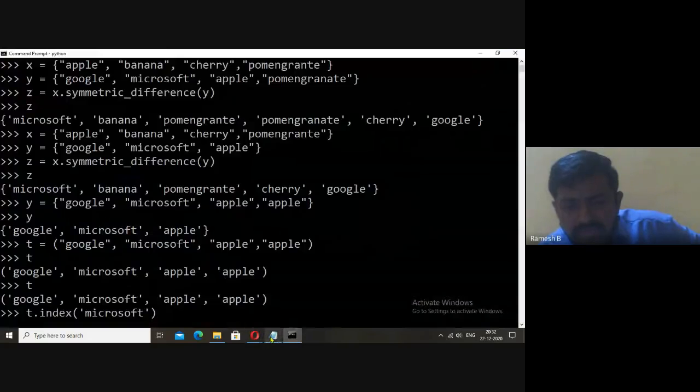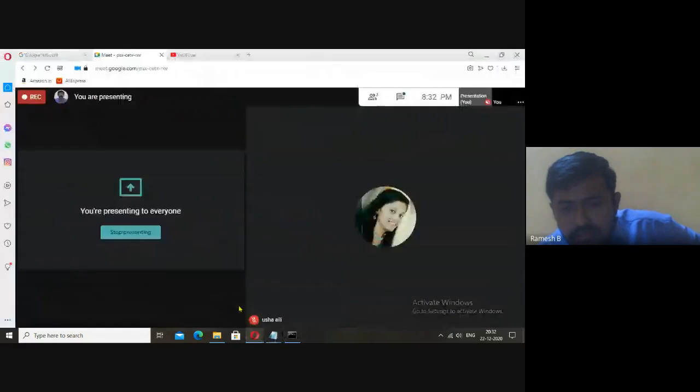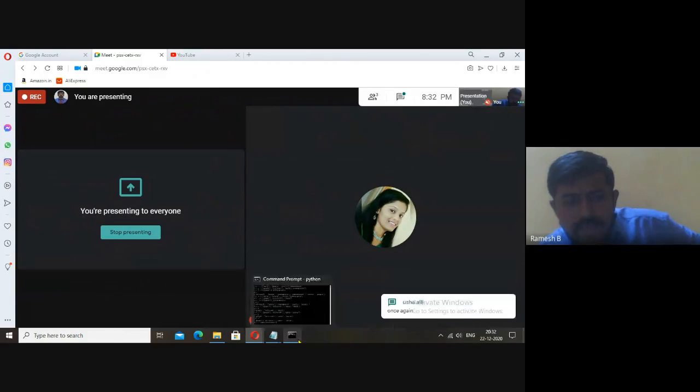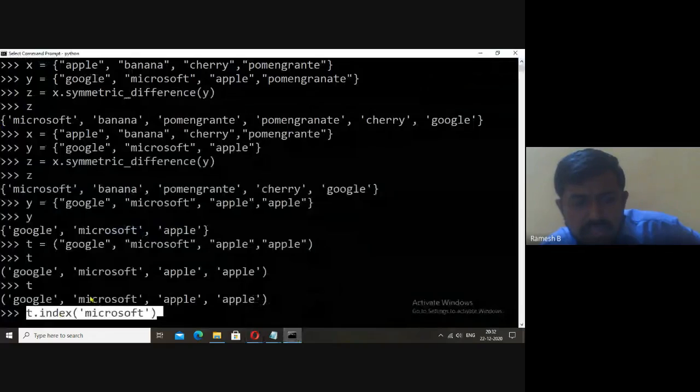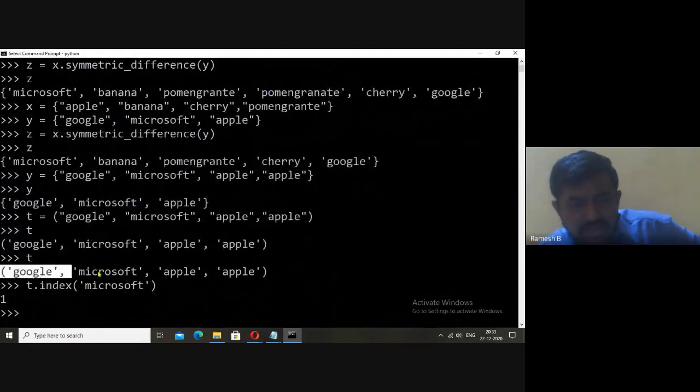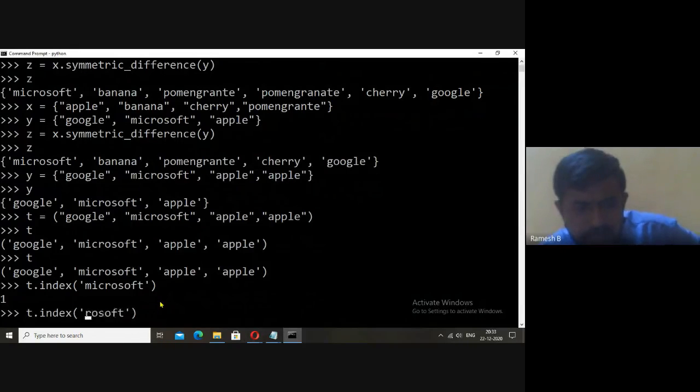Index will give you the internal index of the particular element. In this example, Google has index 0, Microsoft has 1, Apple has 2. Similarly, I give Apple, and its index is 2.